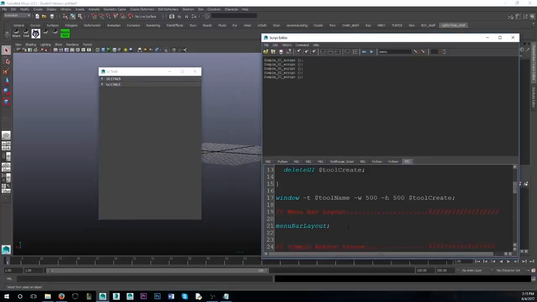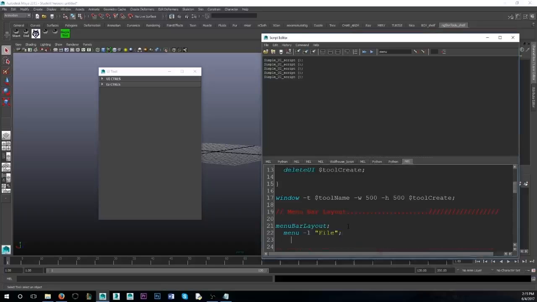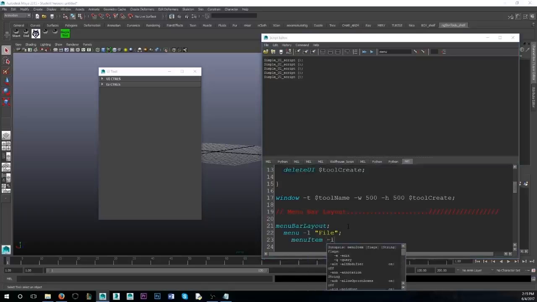Let's make this an indentation, and make a menu that has a label, or L for short. It's going to be called File. Boom. And inside that, I'm going to do another indentation. Menu item, and that has a label, L for short.